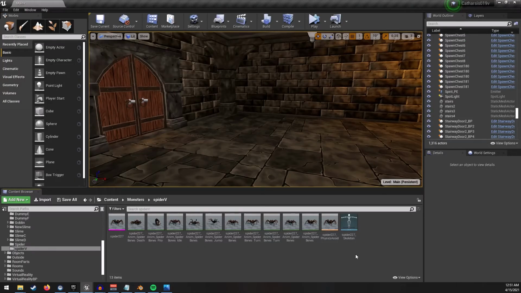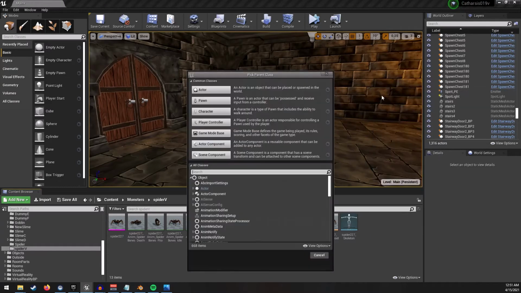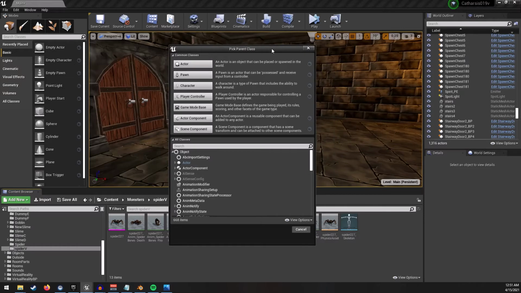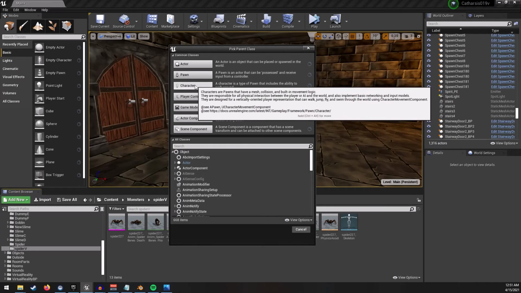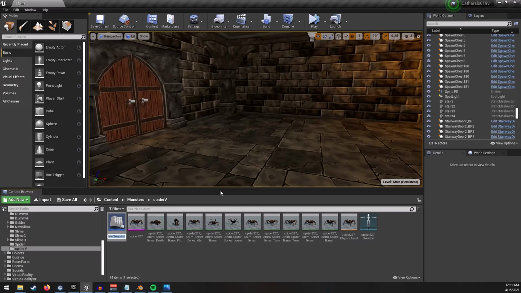Now to set up the actual blueprint to use this asset in game, there are two different classes you can choose from, either the pawn or the character. For humanoid type characters, you would choose a character because you can't simulate the entire skeleton or it will lose balance and fall over. But for something like a spider whose center of gravity is very low to the ground and it has 8 legs supporting it, you can just go ahead and use a pawn and simulate the entire skeleton.